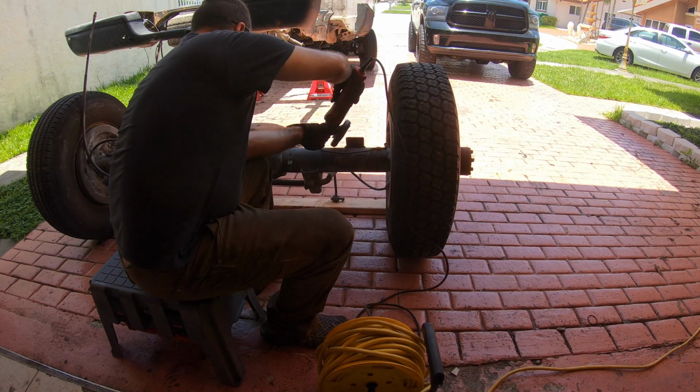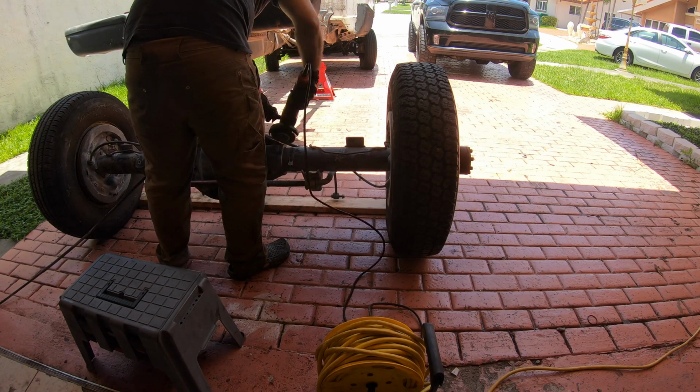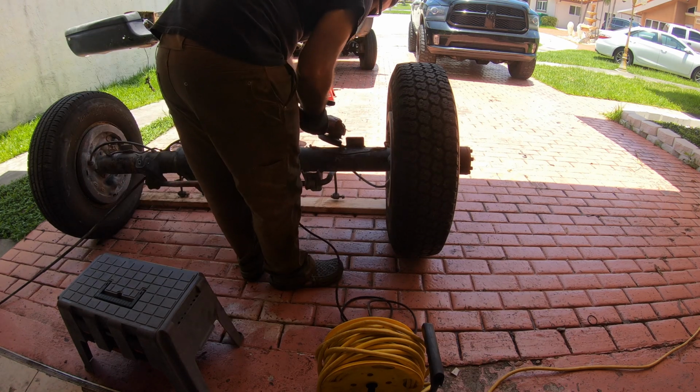So I busted out the wire wheel and angle grinder and got to work. I'm going to try something new in this video and add in a little Scooby-Doo style musical montage of me grinding the rust off of this axle.